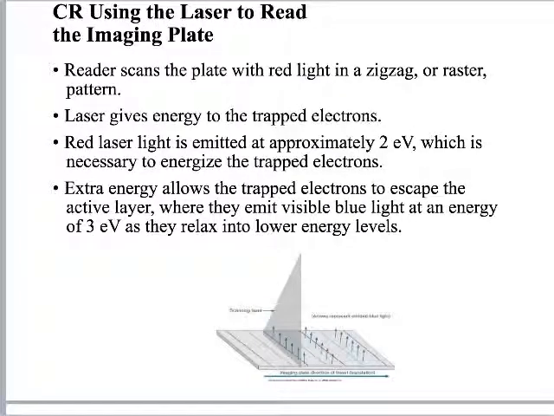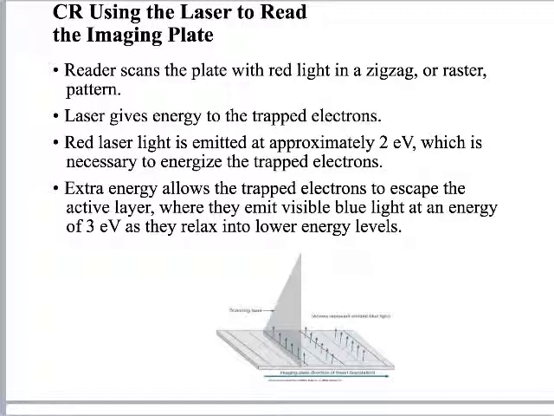So this red light is going to zigzag or create a raster pattern across the surface of the PSP. What is a raster pattern? Well, it's the way old school TVs work. If you were able to freeze frame a TV, in fact, if you watch the Slow Mo Guys, they film old school televisions in slow motion, and you can literally watch the cathode ray gun read across the screen, and that's how it produced an image. The laser's doing the exact same thing, very quickly. That's what that raster pattern means.